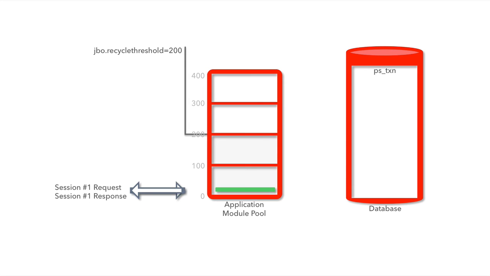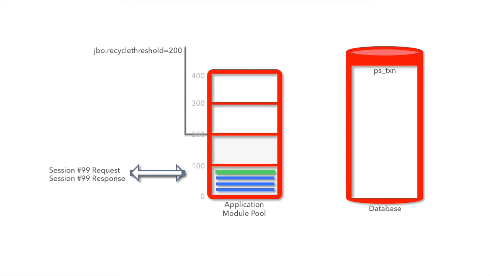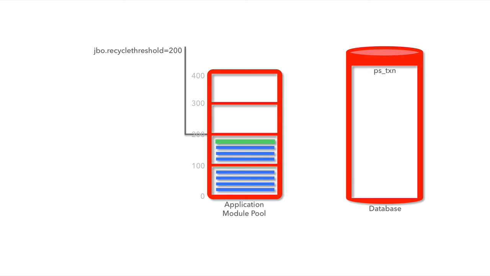Now, like previously, various sessions and requests will come in. We'll serve these with various dedicated AMs like last time, right up to the number 200. As previously, earlier sessions make more requests and will receive the same application module. Eventually, when the AMs are up to 200, equal to our recycle threshold, we will hit our 201st session request. In this case, the AM pool identifies the least recently used AM in the pool. For purposes of the demonstration, let's say that's AM number 16.